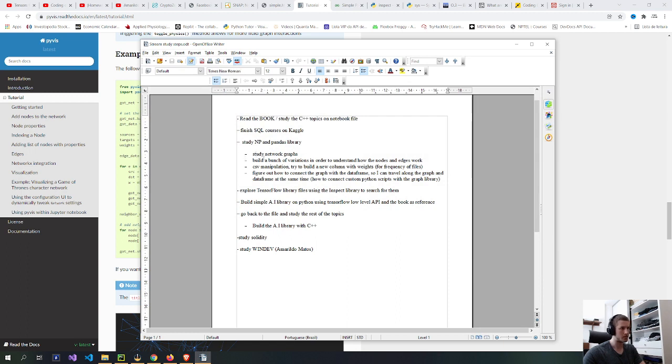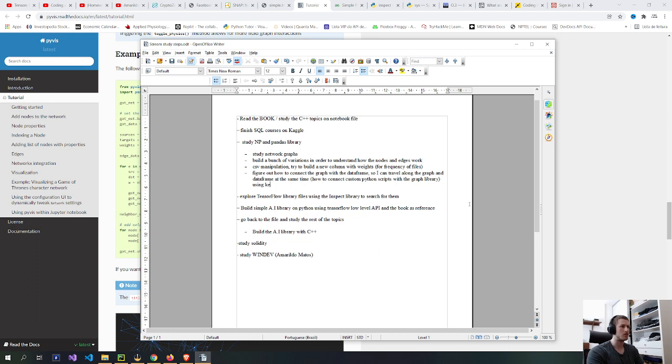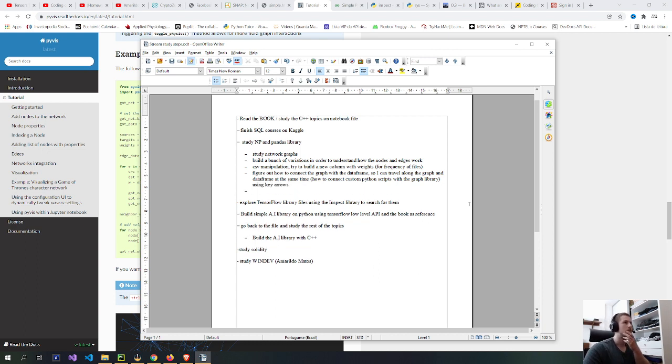Okay, so study network graphs, build a bunch of variations. Then add the weight columns, figure out how to connect the graph with the data frame so it can travel along the graph and data frame at the same time. Using key arrows. So what was the other thing that I was thinking about?